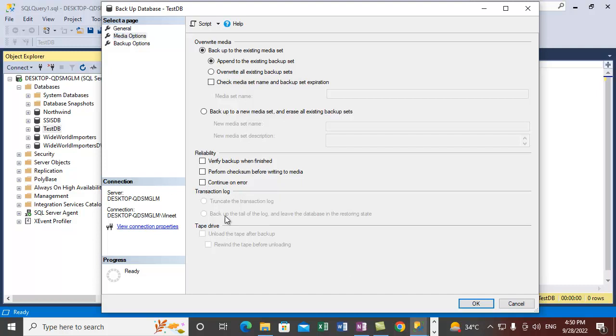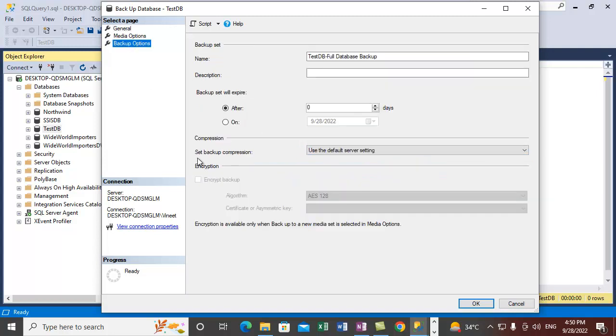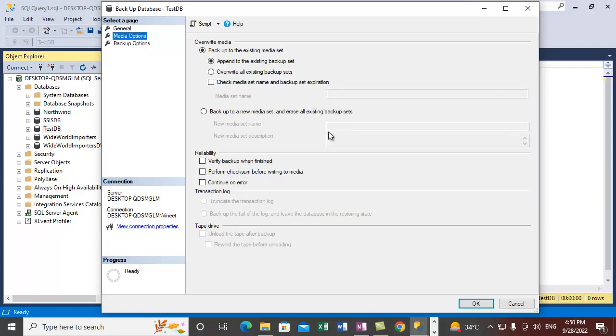So if we are backing up to a tape drive, which is not the case in this scenario, the destination can be selected as a tape as well if a tape device is installed. If a tape device is active, you will see a tape option over here, and under the backup option, under the media option, the options under the tape drive will get highlighted.